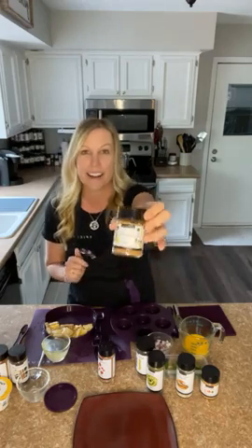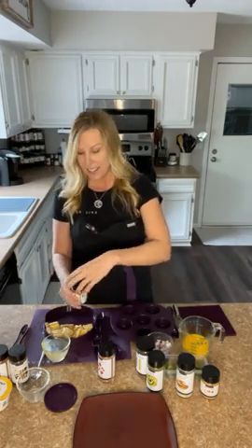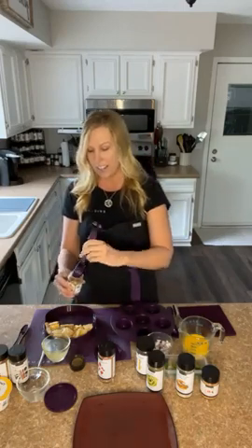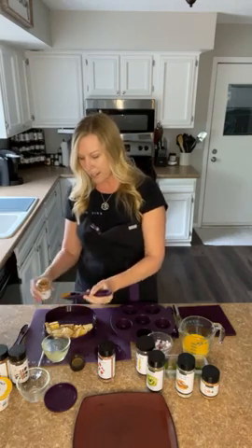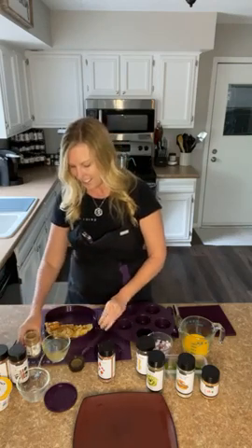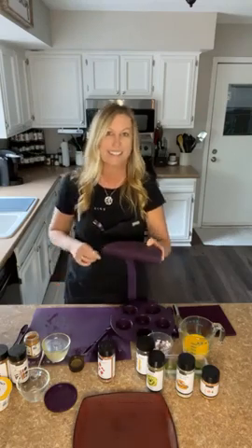I'm also going to be talking about the summer berry in our yogurt parfait, but for this I'm going to be using our apple pie spice. This is our four-in-one spice spoon — if you don't have one of these, they are so fabulous. It's a tablespoon, half tablespoon, teaspoon, and half teaspoon all in one utensil that fits in your drawer. I'm just going to spread some of this on our French toast, then pop the omelet maker in the microwave for two minutes. You want to make sure the holes are side up.